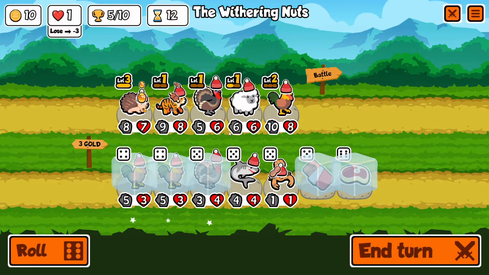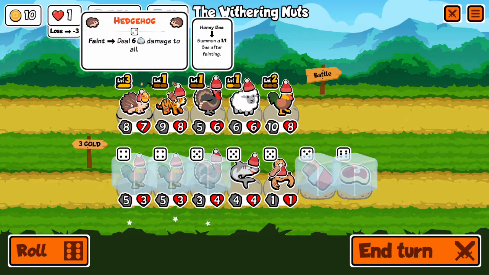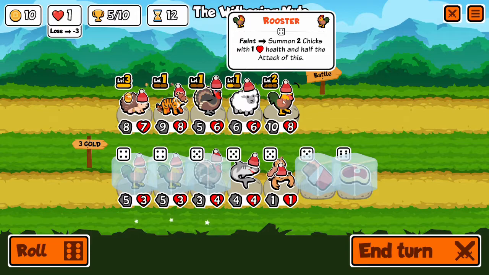So I didn't want to do it, but I got to beat him with the summoning build, and then ending with the honey hog. Honey, something like that. What did he say? He summons 2 chicks. Why do I have him at the front? I'm an idiot.